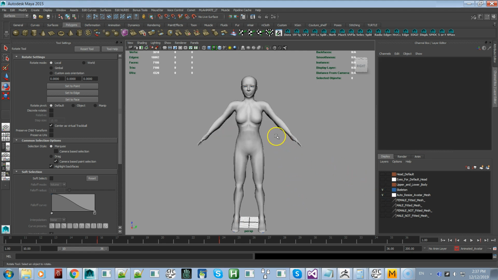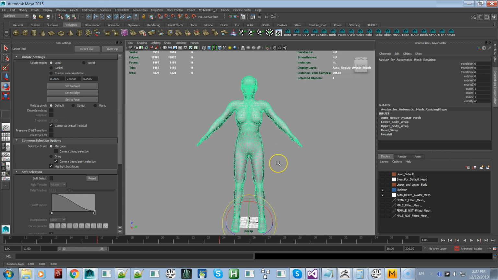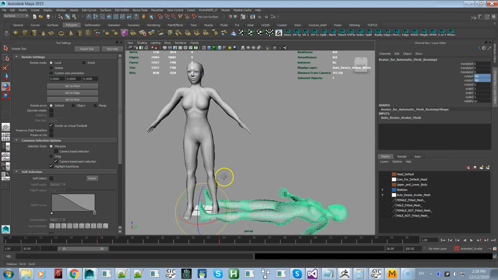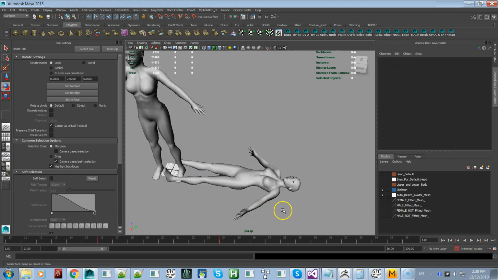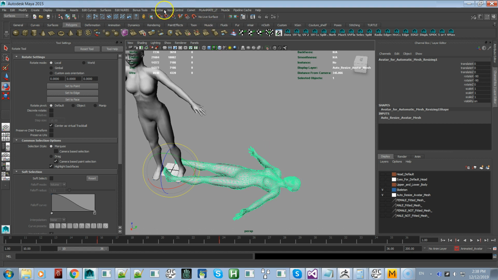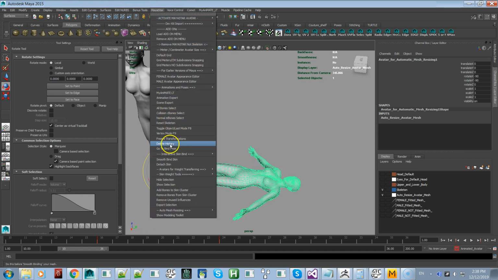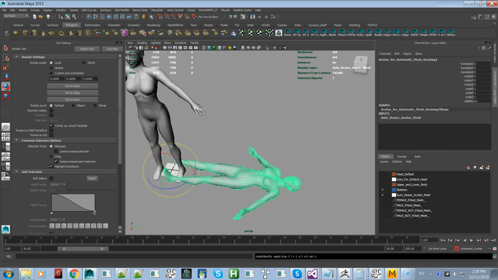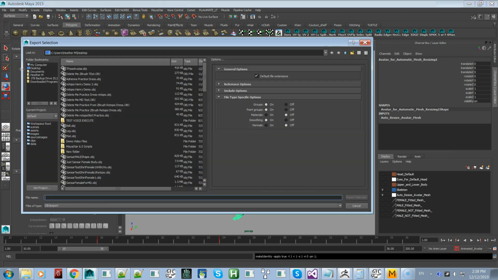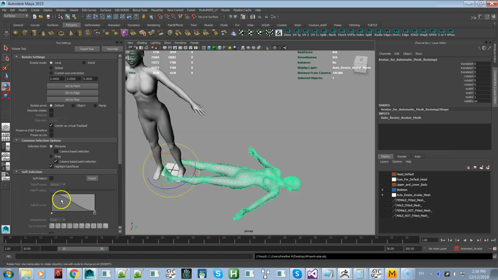Okay, and you can see our avatar has that pose now. So now when I duplicate it, Control D on the keyboard, and I put -90 on X and Y, you can see now she's pointing the right direction. Okay, I'm going to freeze transformation again just to be on the safe side. And then I'm going to export out this one. And instead of T pose avatar, I'm going to name this A pose avatar. Okay, so we've exported it out.